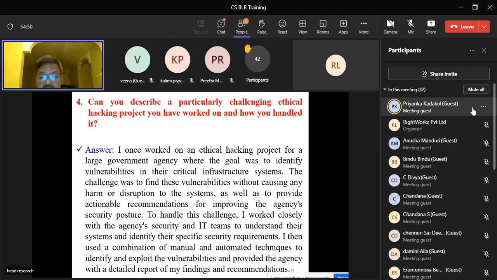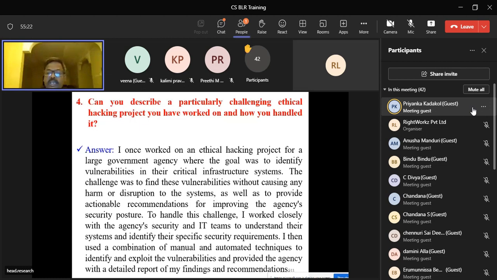To handle this challenge, I worked closely with the agency's security and IT teams to understand their systems and identify their specific security requirements. I then used a combination of manual and automated techniques to identify and exploit the vulnerabilities and provide the agency with a detailed report of my findings and recommendations.